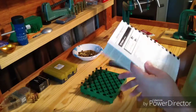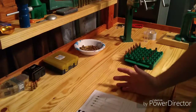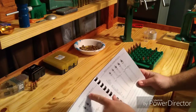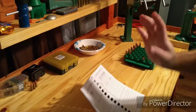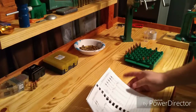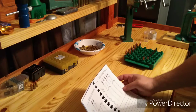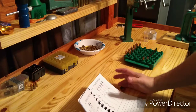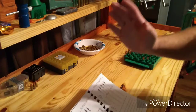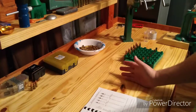So, with the Accurate Number 7 powder, according to our reloading book, let me interject in the video right here and say, yeah, I'm dumb. You probably saw on the book that I had the Sierra page up instead of the Speer page for the bullets that we are loading. I didn't even notice it, but I double checked at the end when I actually did notice it. I already had my powder charges weighed, and I said, well, I'll just remake the video. But instead of emptying all the powder charges out and resetting the scale, I checked and the charge rates are the same. We're just going to go ahead and continue on.